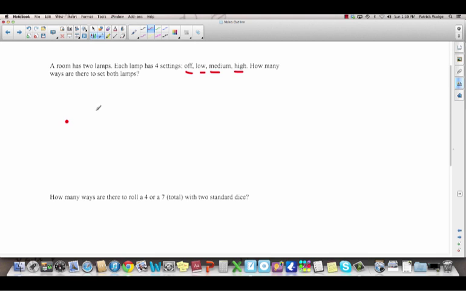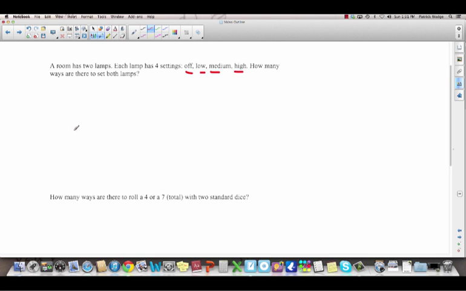So I'm going to work across the page, and what a lot of people do is they say, oh, there's 2 lamps, so I'll make my tree diagram go lamp 1 and lamp 2. But that's not how you do it. This is completely wrong. Okay, don't do that. What you do is you consider one of the lamps at a time, one of the objects at a time. You don't make a tree diagram and go lamp 1, lamp 2. You think to yourself, okay, there's 2 lamps.